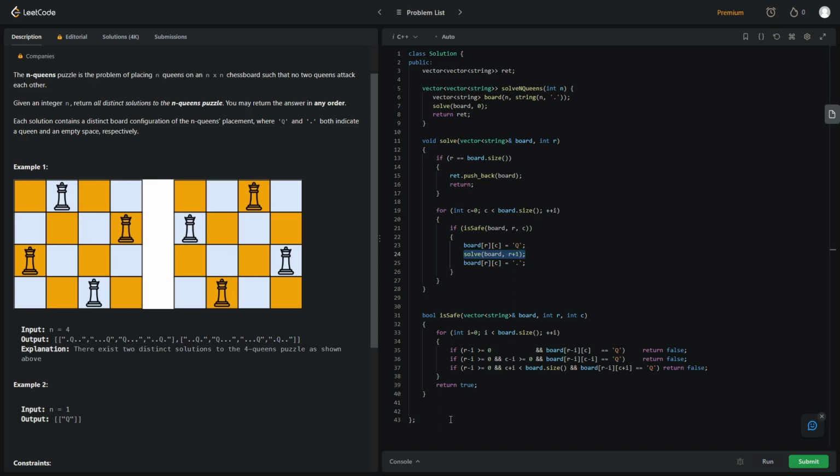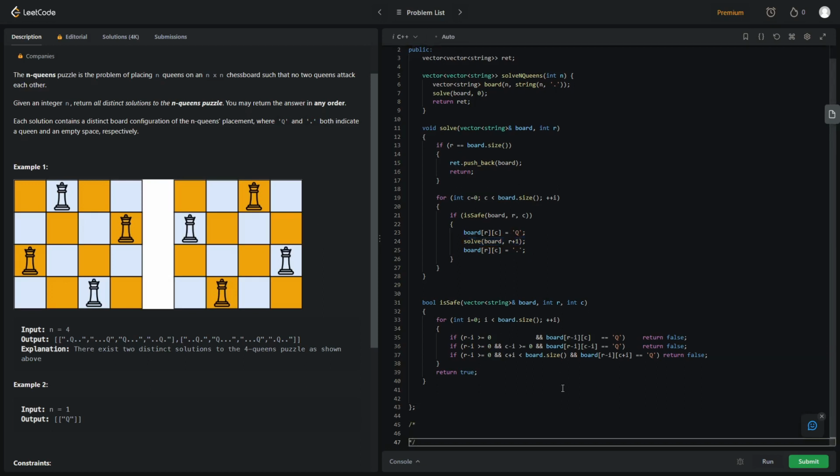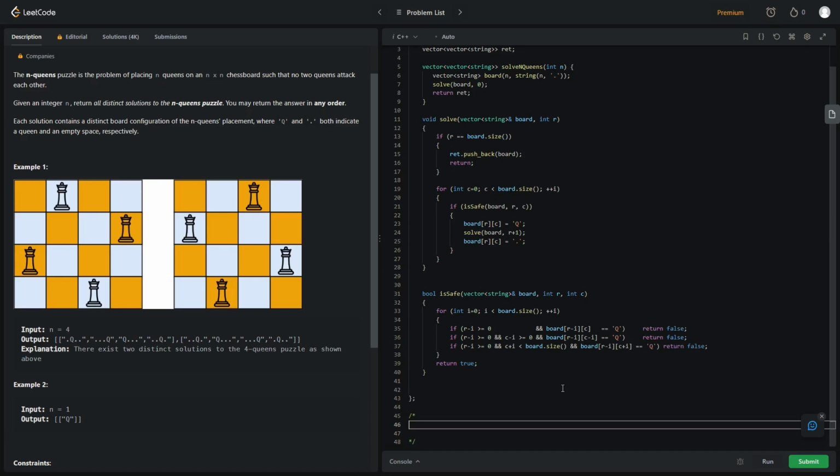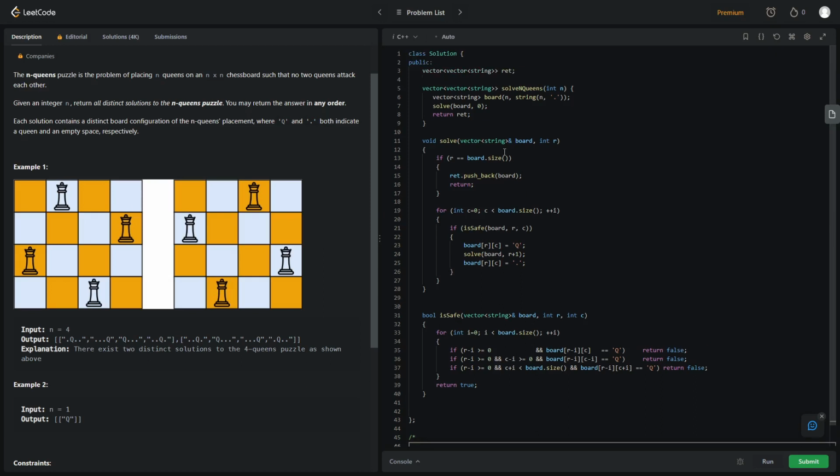Do I want to try to talk about runtime? It's exponential. I don't know how much detail that actually wants you to go into, but for every single position you're doing an n by n loop basically.